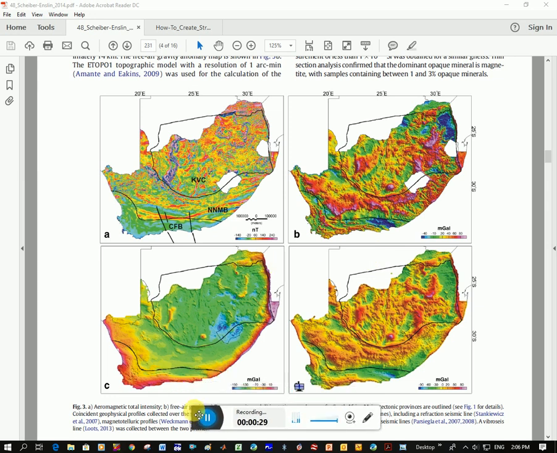And so this was a study that I was doing in the southern region of South Africa. Here's South Africa, and you can see this big magnetic stripe here that's called the BT magnetic anomaly. And so I was trying to look at it.